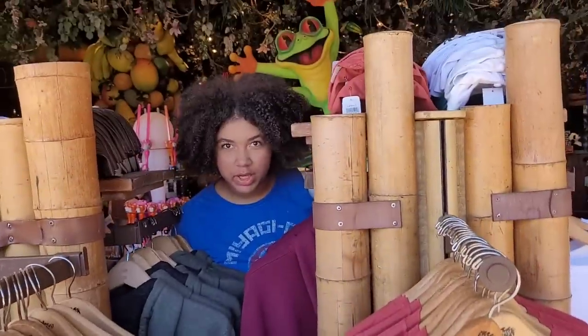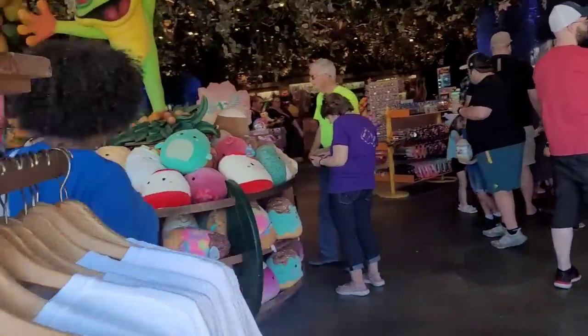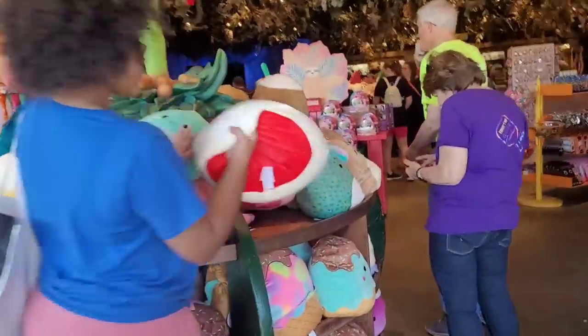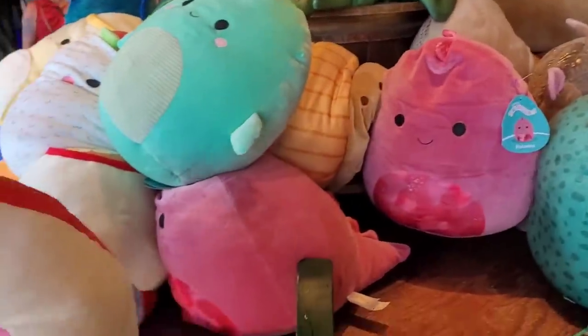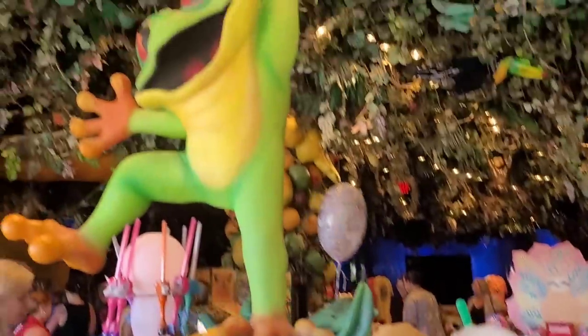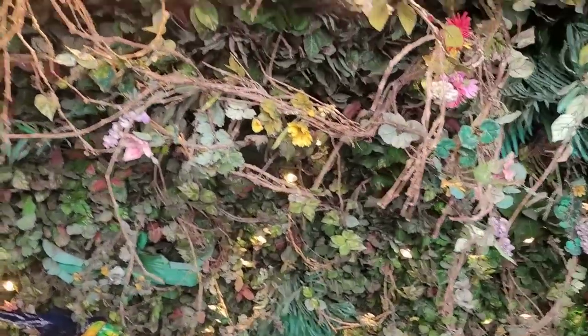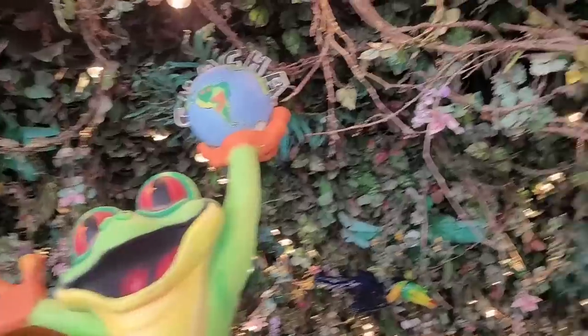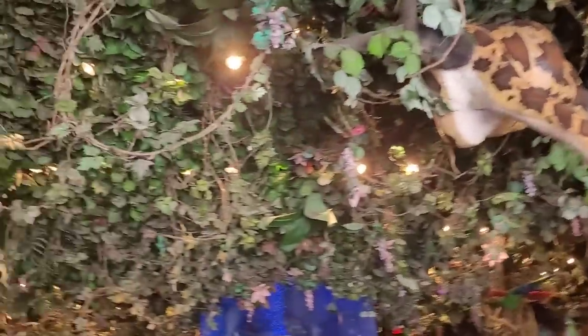I need Squishmallows. Look at this. I need one of these Squishmallows. Come look at them. All right, let's go see what a Squishmallow is because I don't know. Oh, these things. They're so fluffy. But does it smell like something? Oh, look at that one. I like that one. This is cool. Oh, but here's the inside. You got the little rainforest froggy, and cha-cha? I don't know what that's about, but the inside is always cool. The big snake right there, ugh, I don't like snakes.